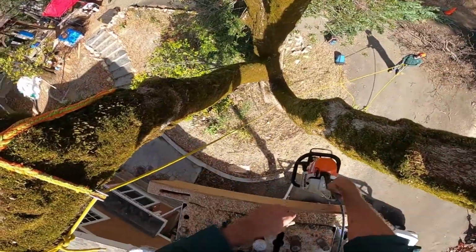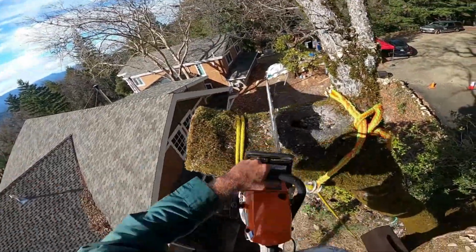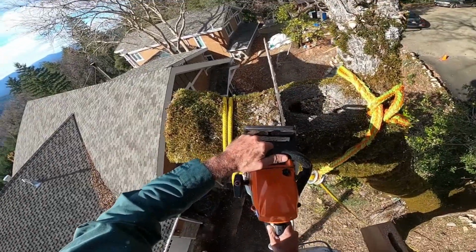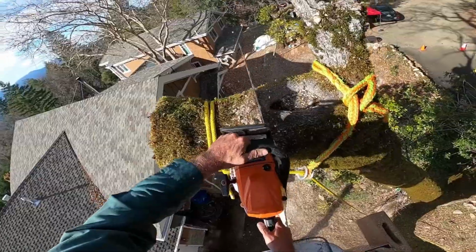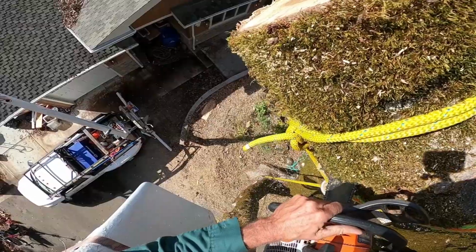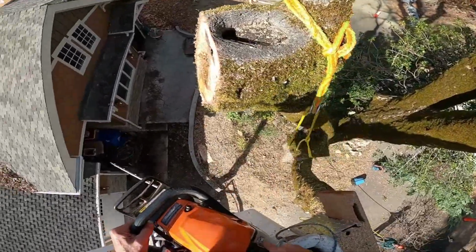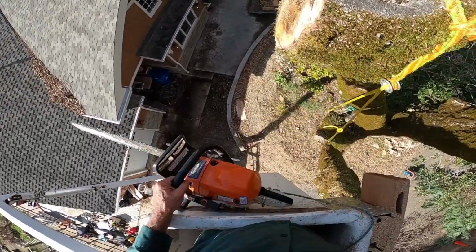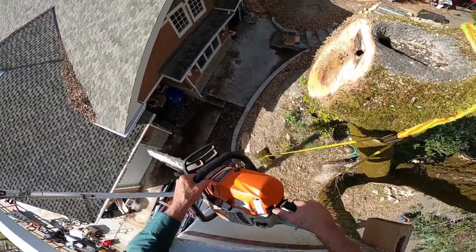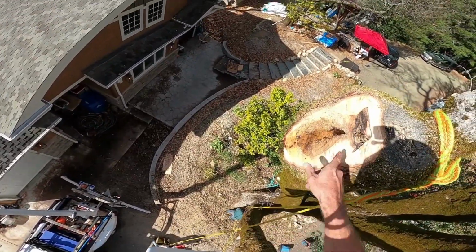I did not want to cut it so far back that I would cause the remaining limb to dry out, so I just wanted to make one small cut just beyond this wound. If I would have cut it, say 6 or 8 inches closer to that upright, I think that I would have just exposed nothing but decay on the outside. So it was kind of a questionable, what should I do type of a cut, and I opted to cut it here. You see, there's a little cleanup cut, and you can see how much gunk is in this decay pocket up here. It was full of water.